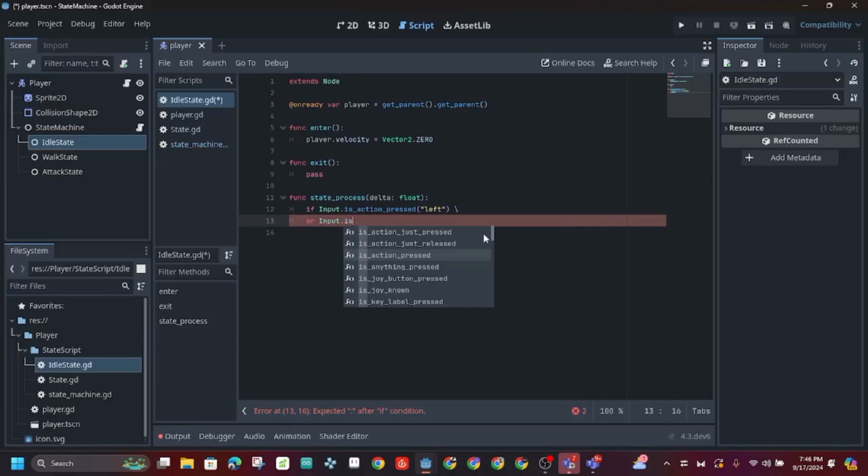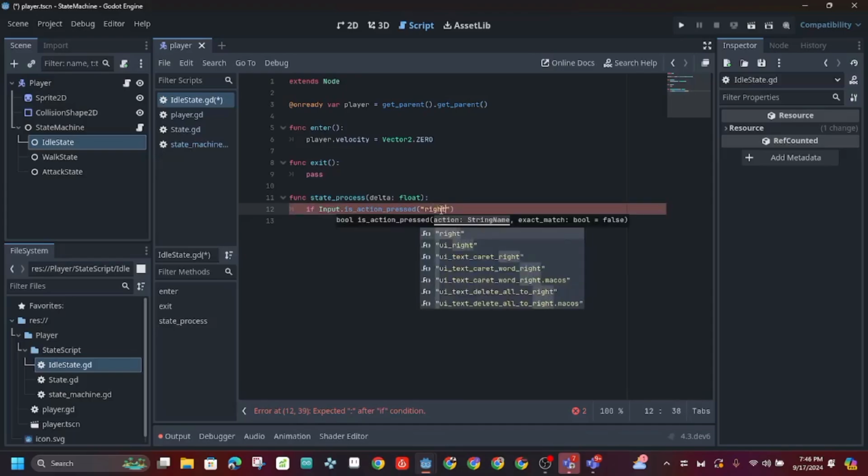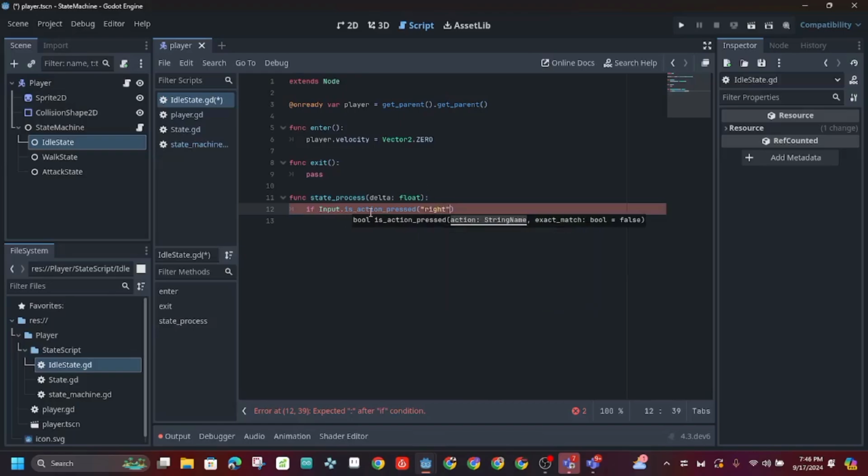I think I made something not good for now. Let's just do it again. This is not left, so it should be right. Then copy and paste the input.